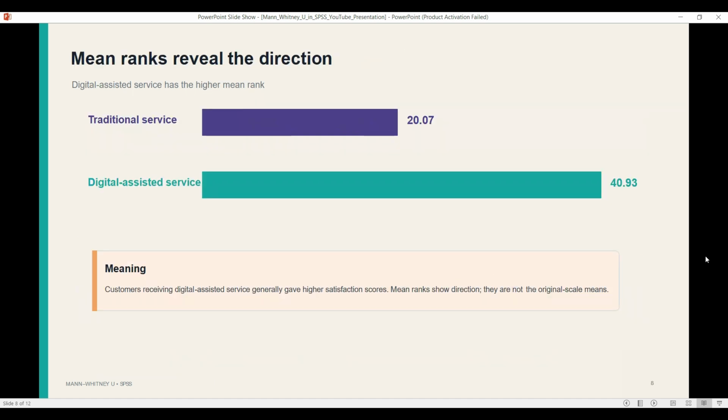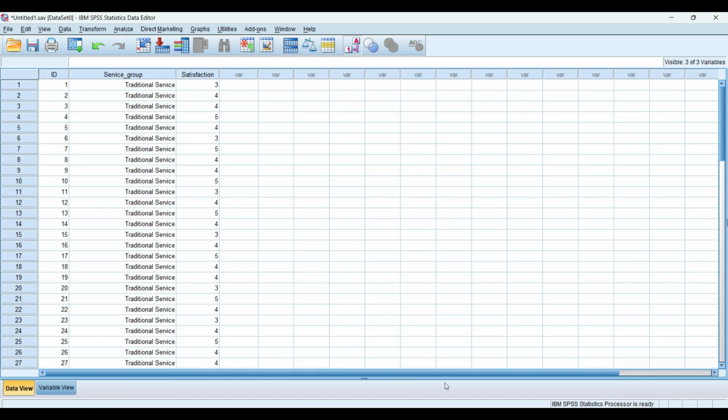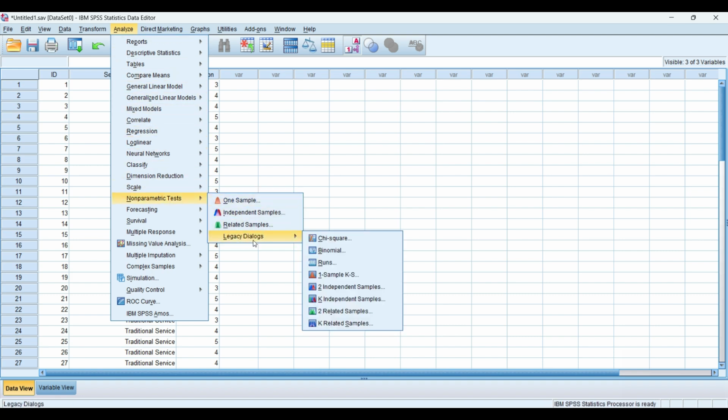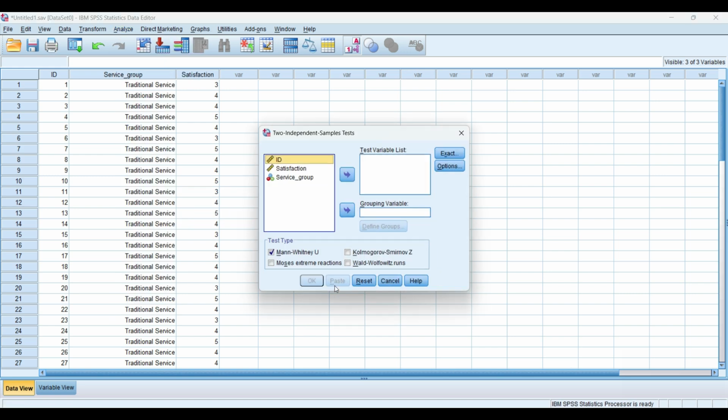So now we will perform the Mann-Whitney U test in SPSS. We go to Analyze, then click on Nonparametric Tests, then Legacy Dialogs, and click on Two Independent Samples.